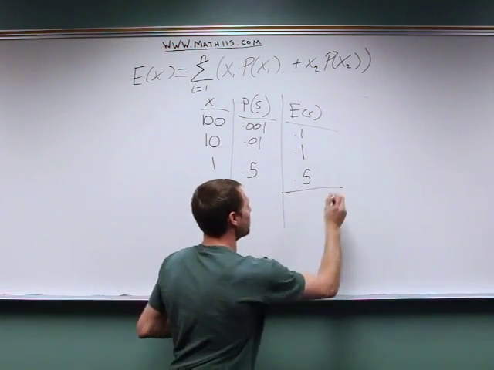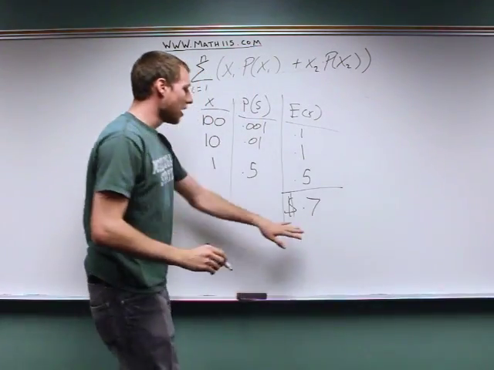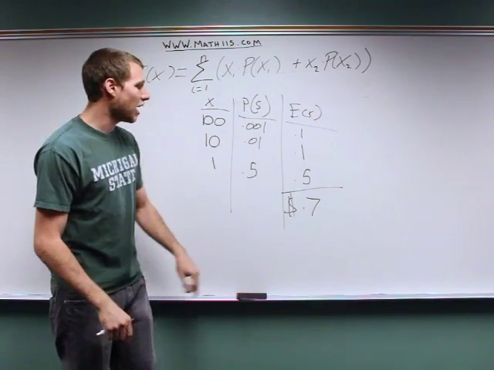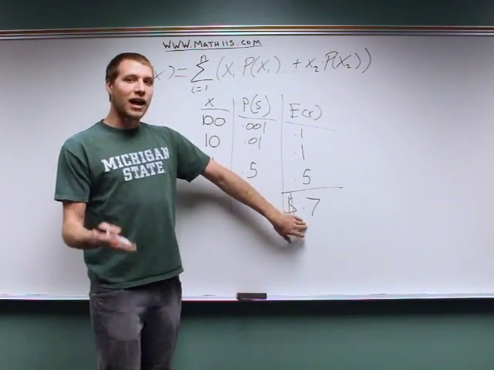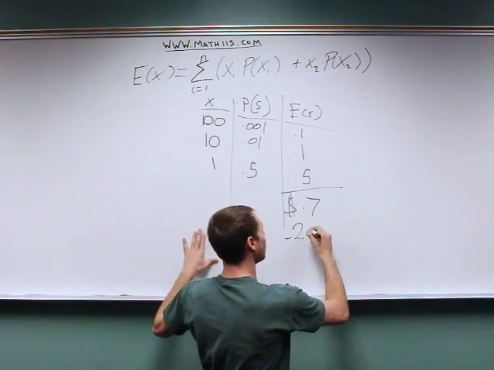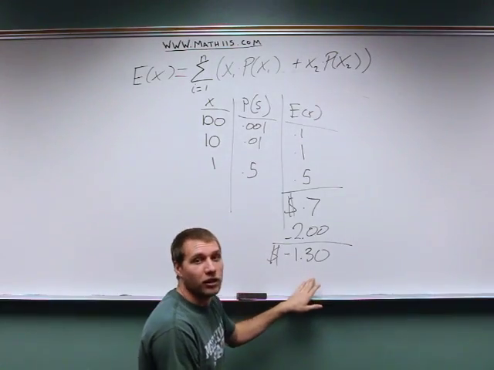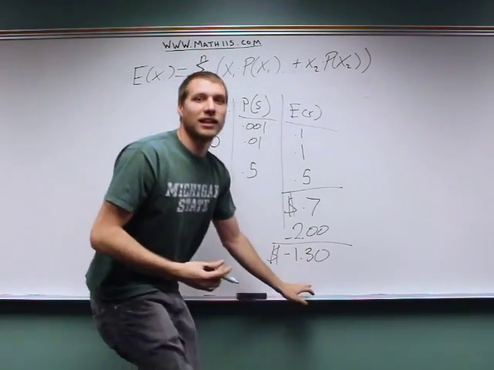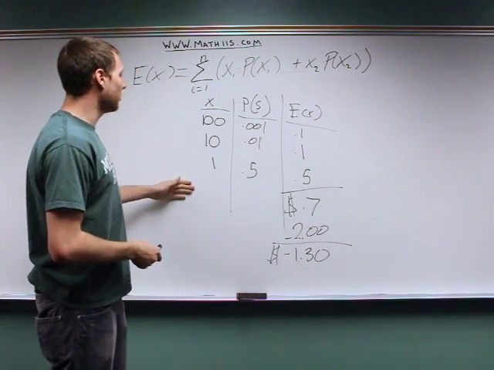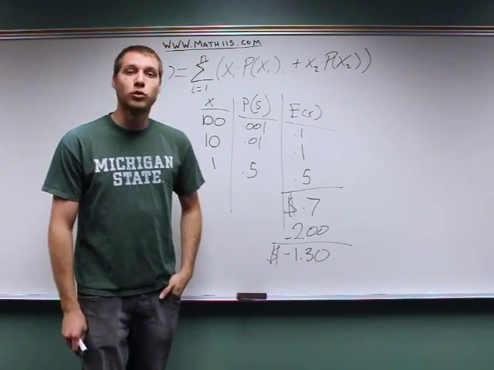So to show you how that works, when we sum this, we'll end up getting 70 cents of profit. So I'm kind of happy with that because I know that on average, after many times of this experiment, I'll get 70 cents per ticket. But every single time I get this 70 cents, I have to pay in $2 to get it. So I have to come here and subtract this $2. So on average, I am losing $1.30. So we know this works because when Ashish did it, he was gaining $1.30 and the numbers work out. So if you have trouble seeing it from one perspective, you can go ahead and look at it the other way. It does work, just do whichever is easier for you.